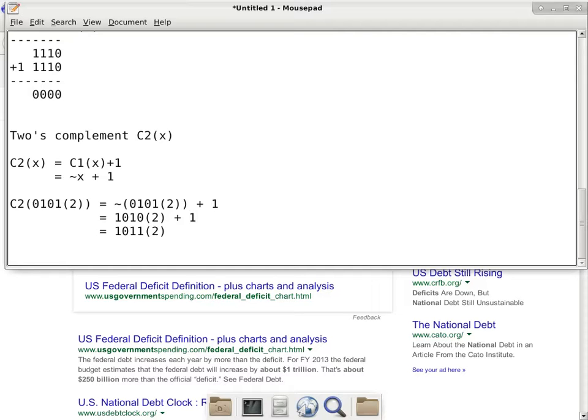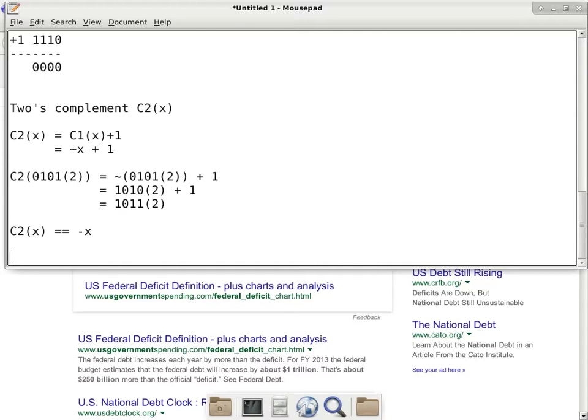Okay, that's my claim. We'll check it out whether it works or not. What I'm claiming is something really profound, because I am saying that taking the 2's complement of x is the same thing as the arithmetic negation of x. If that is the case, the 2's complement of 1, 0, 1, 1 in base 2 should get back to 5, or 0, 1, 0, 1 in base 2, right? Let's see if it works out.